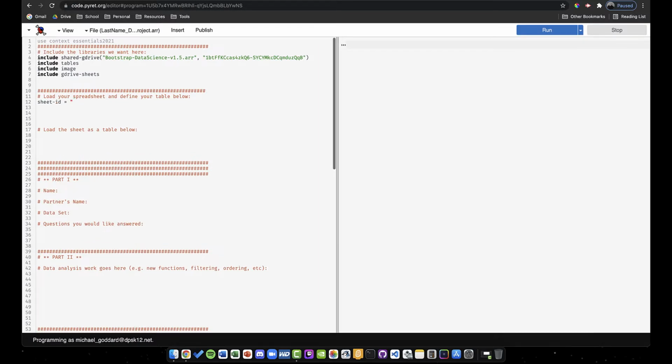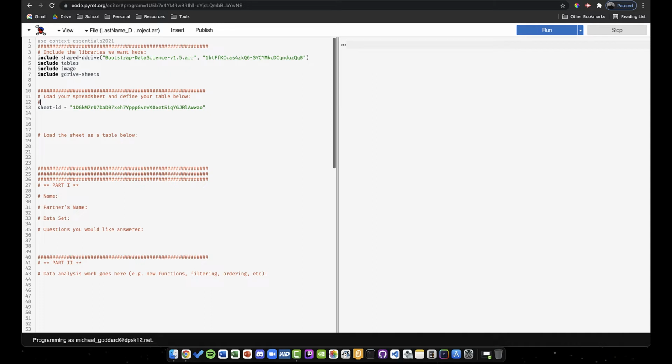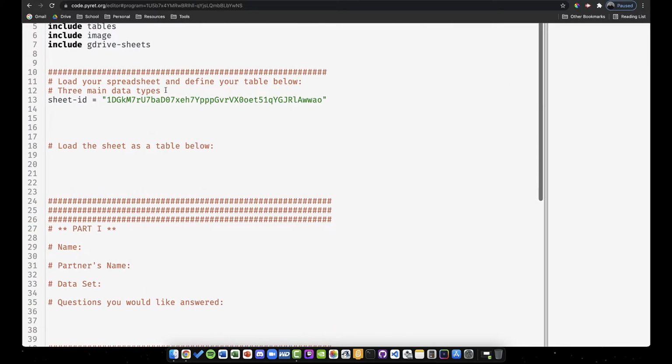And what I'm gonna do is I'm gonna type a quotation mark, and I'm going to do Control V and paste my code, and then I'm gonna close my quotation marks. And you're gonna see this turns green, okay? And in Pyret, we have 3 main data types, and those 3 data types are strings, numbers, and Booleans. Okay, and we'll get into numbers and Booleans later on, but we'll just talk about strings for right now.